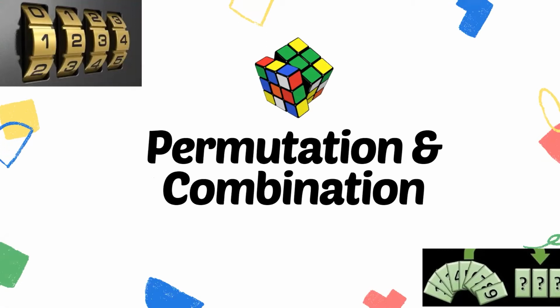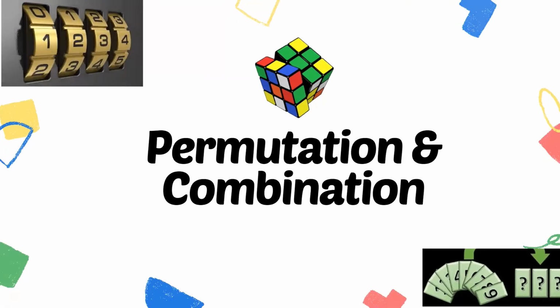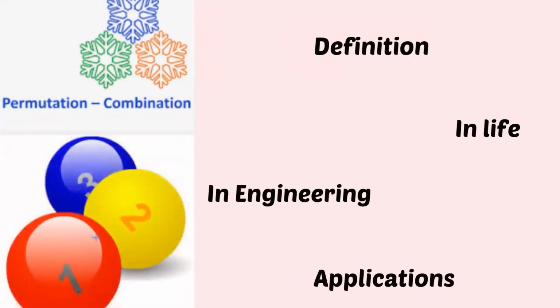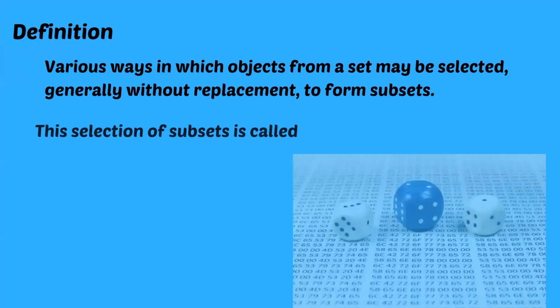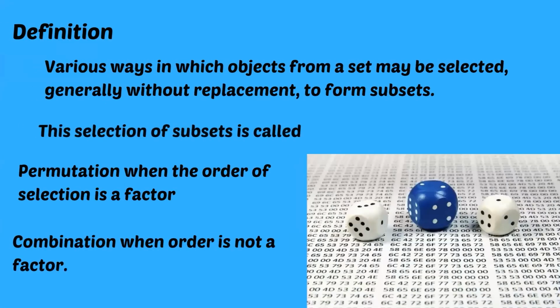Now we'll be moving on to the next topic, that is permutations and combinations. This is a very interesting topic to study in your mathematics subjects. We'll be dealing with its definition, how it is used in our life, in engineering concepts, and also the applications of permutations. So what is the definition, what is the concept of permutation and combination?